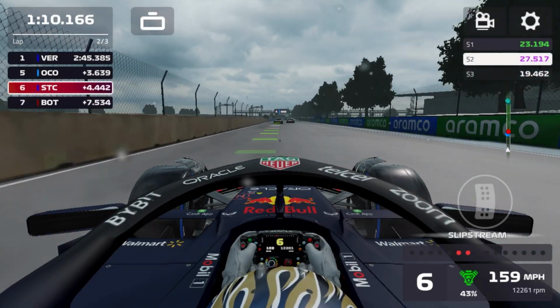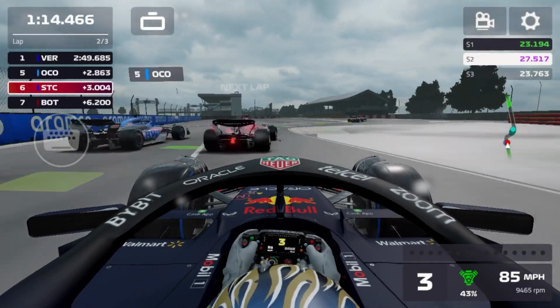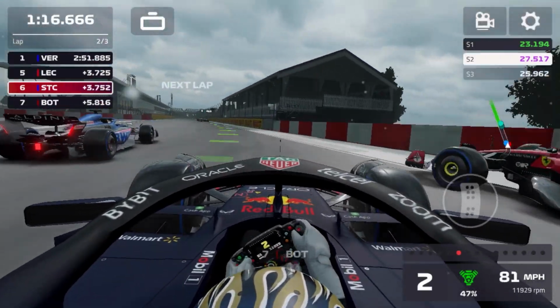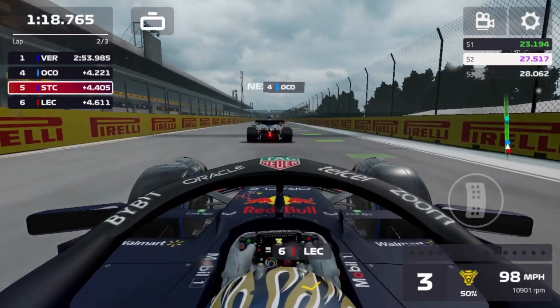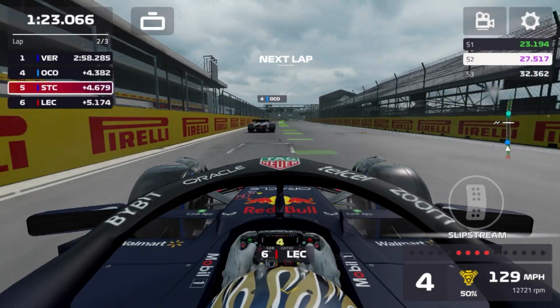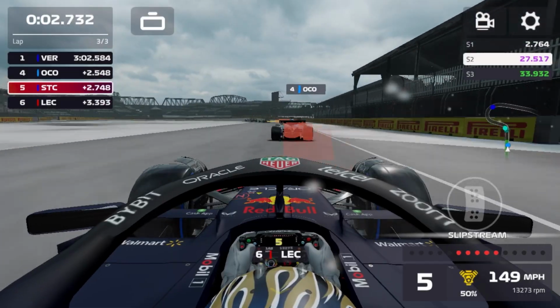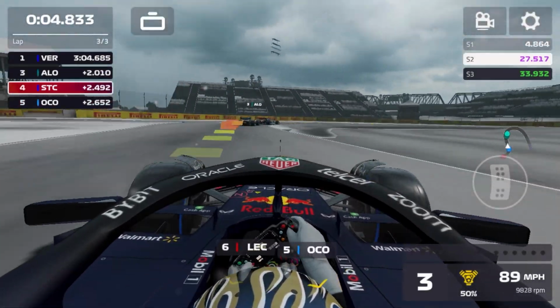If these guys are going to go side by side, we're going to have a bit of a problem here, as it looks like Leclerc just about gets the move. Nope, he actually is stuck here, and we're going to get stuck in a mobile chicane here. Leclerc almost goes into the wall there, but we managed to pull it off here. That's P5 for us as we make our way onto the final lap of the Canadian Grand Prix, up the inside of the Frenchman, and that's just up into P4, nice.